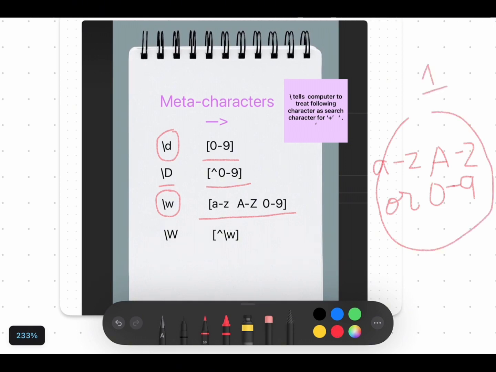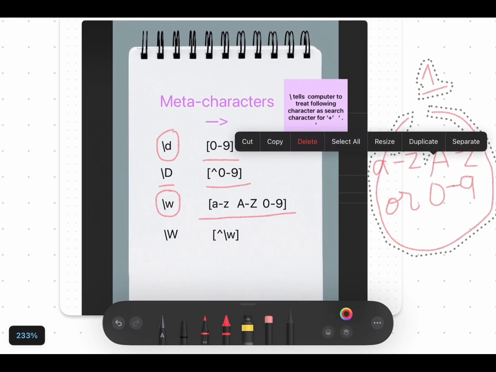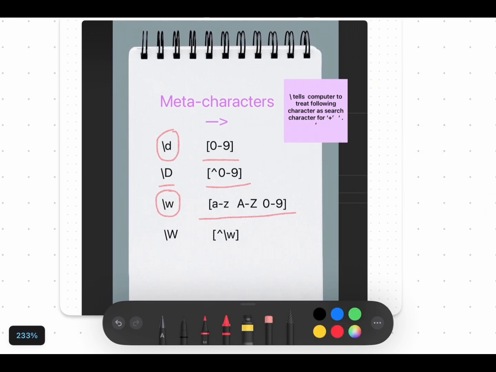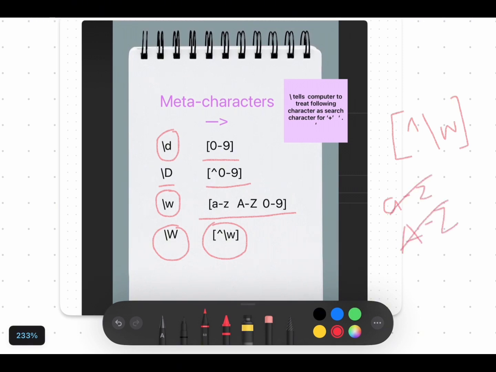Then we have capital W. Let me clean this as well. So what does capital W mean? This capital W is the negation of the third one. So it's not going to pick anything out of these three categories: not small abc, not capital ABC, and not the numbers as well. So now we know the basic syntax.